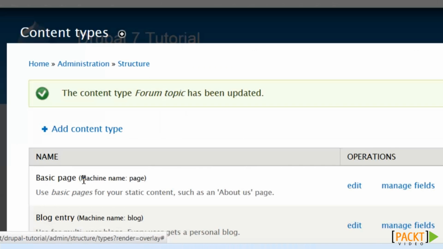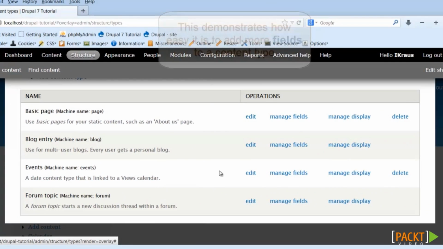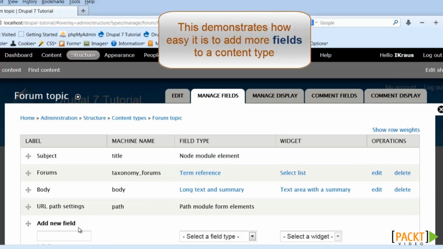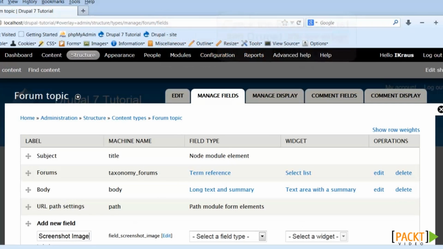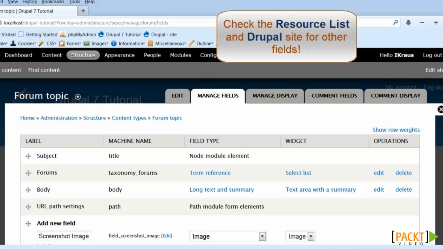That's the majority of the changes I'm going to be talking about with the forum topic, other than one, which is I'm going to be adding the image for those that wish to attach an image file to their post.